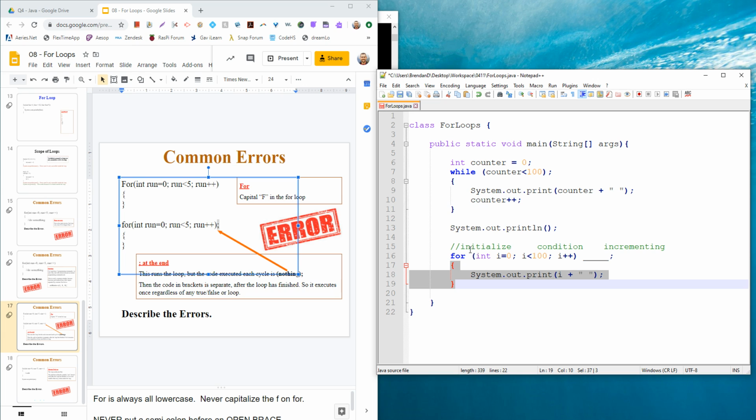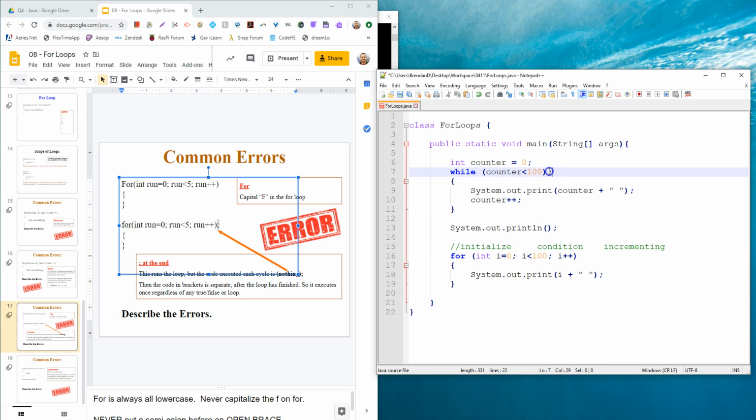not attached to the loop at all. It's the next line in code. Why'd you put it in brackets? Don't know, it doesn't matter. But this loop is now done, right? It said for, and it gave all the loop instructions, and these were the instructions that you executed each of those 100 times. And this would actually cause an error because you're trying to reference i, and it would say, oh, I only existed right here inside the for loop, when you were executing commands. That's where i existed. i is now done when it got to the end, that semicolon, and so this would cause an error that there's no such thing as i.